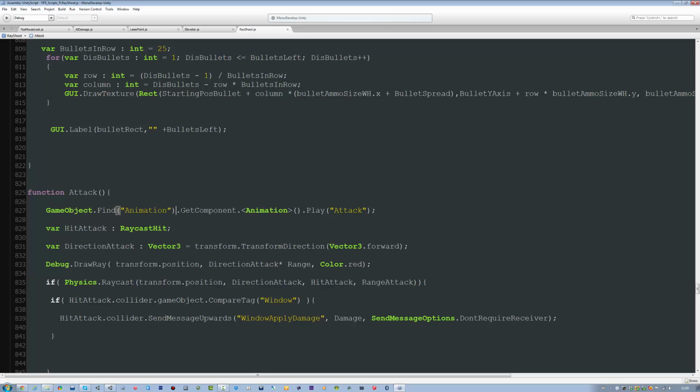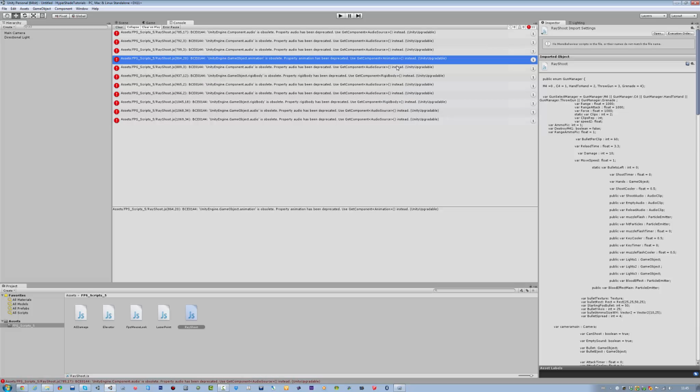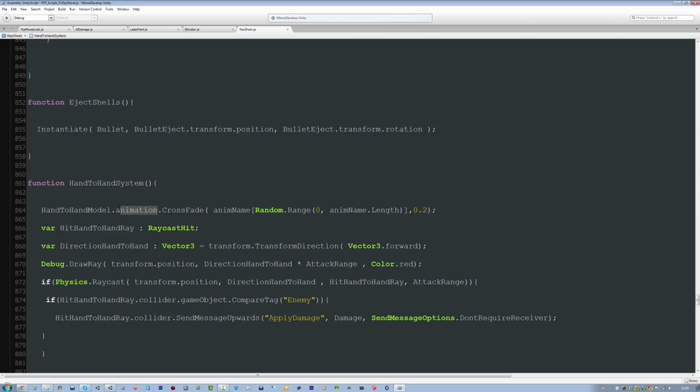Okay. Then I want you to put a dot, then GetComponent, not GetComponents, then dot less than the property we're trying to access, which is animation, greater than open bracket, close bracket, dot play. Okay, animation. As you can see, the errors slowly start to disappear. Inside here, we do the same thing, like so.